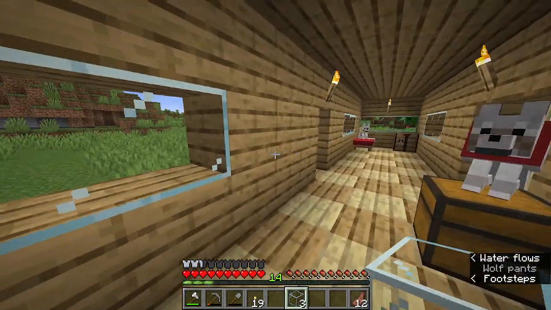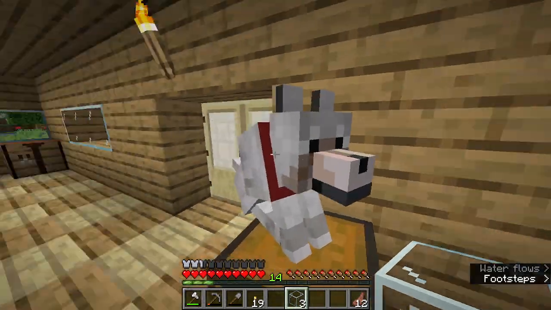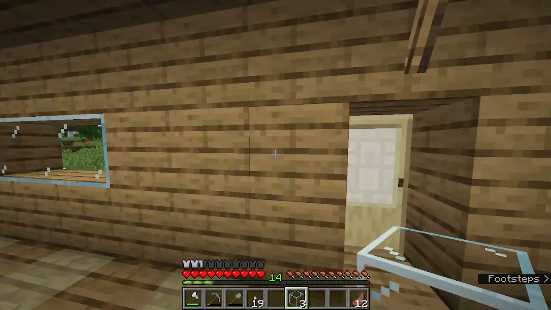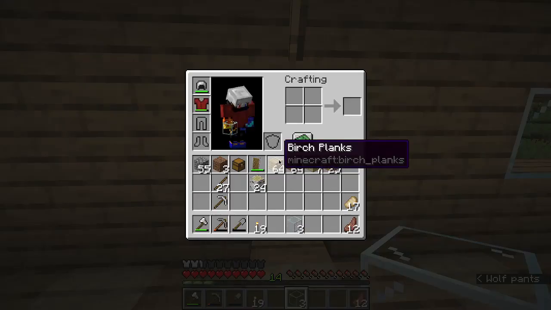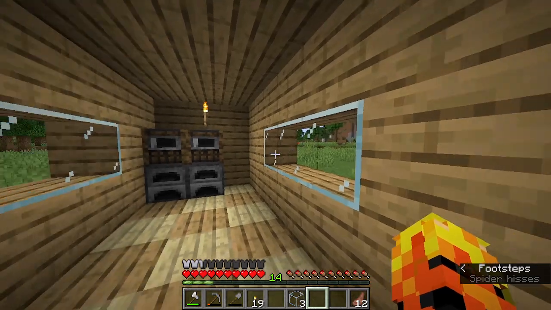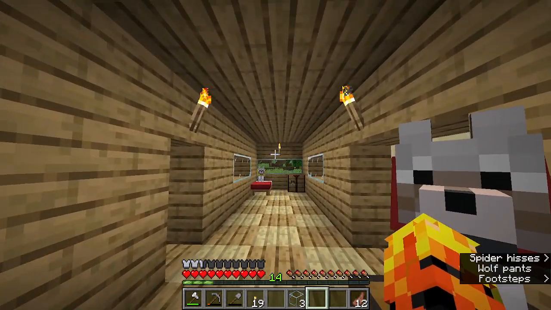Oh, my God. That's a nightmare. That's a nightmare. Oh, my God. Should I make a double door here? I feel like I should, but I don't want to. Okay. So, from this symmetrical pattern I'm seeing.